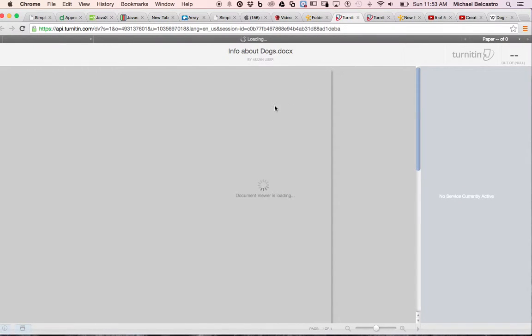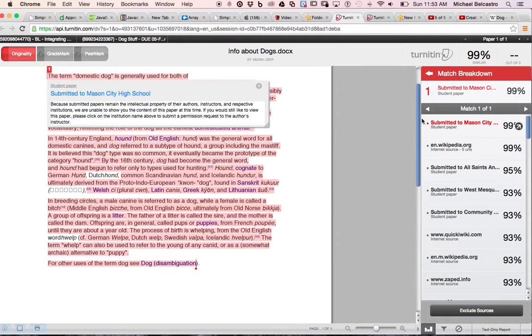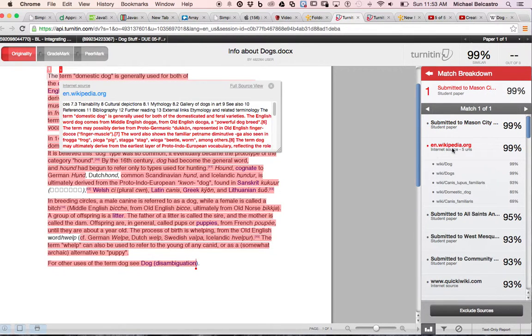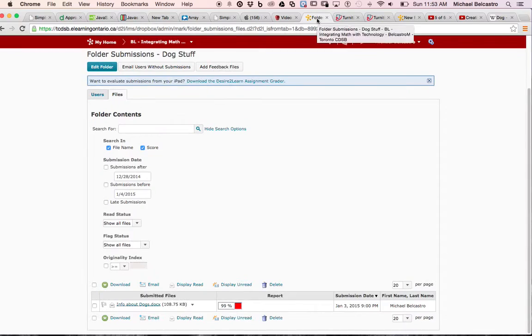So if I click on this, it'll take me to my turnitin.com, and it'll highlight everything that it thinks was copied, and we can go and check all of the ones that it's similar to. So clearly somebody submitted at another school, but this is the original one. I took it directly from WikiDocs, okay, so which makes sense, and it's showing you that this is all copied stuff. So this is a great check for plagiarism and any types of assignments that you would submit using maybe an essay style. Okay, so regardless, that's just the Originality check.